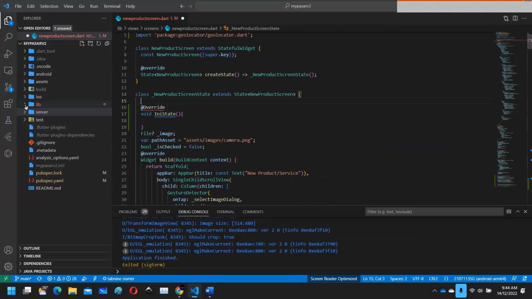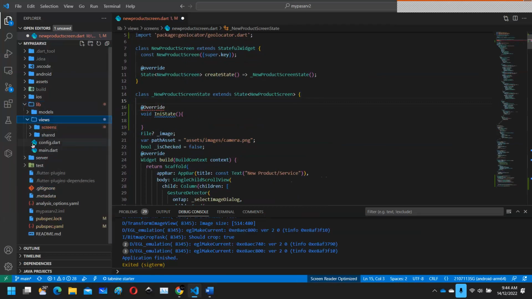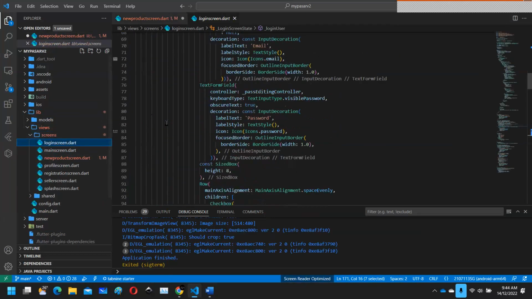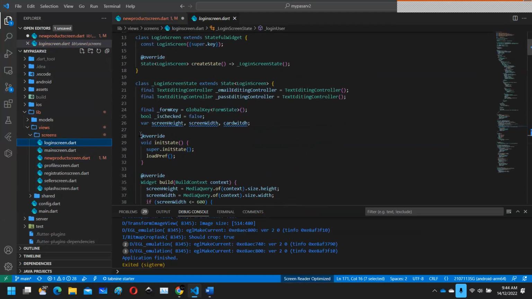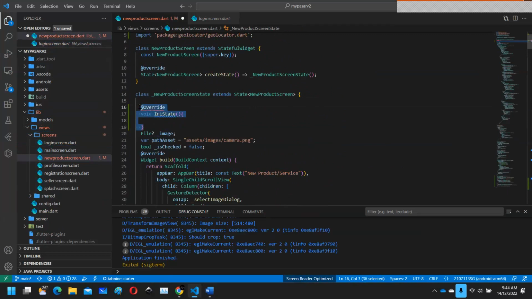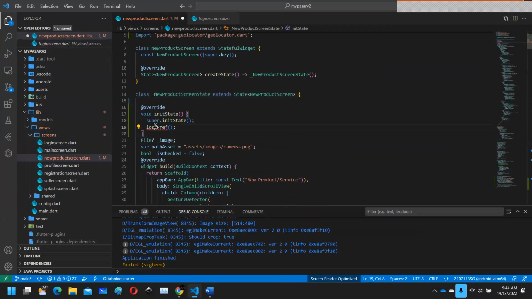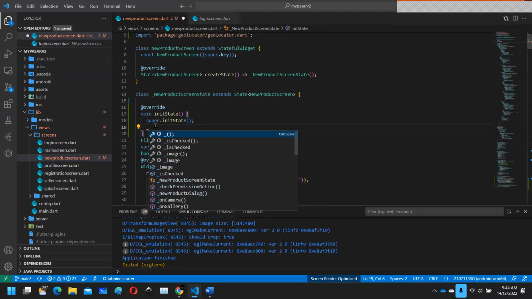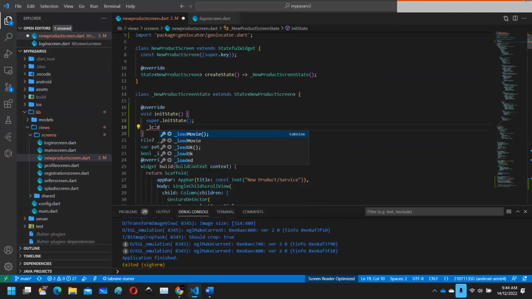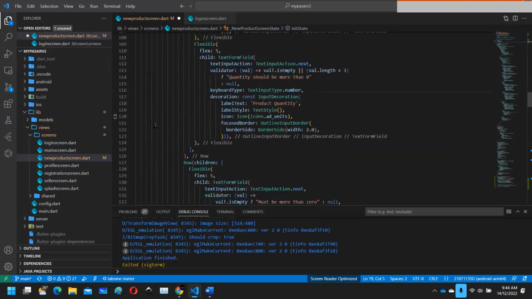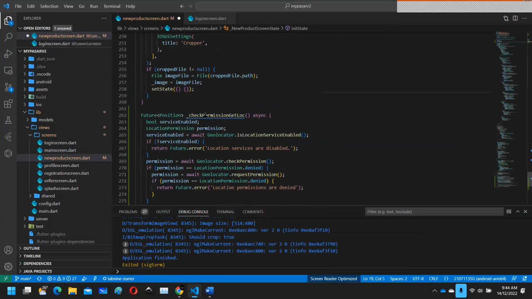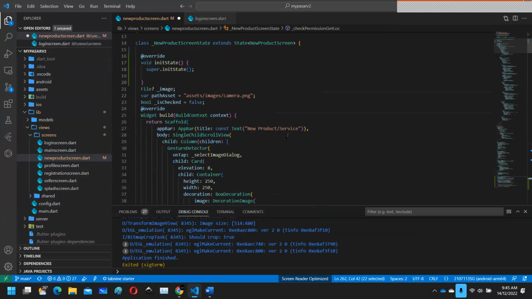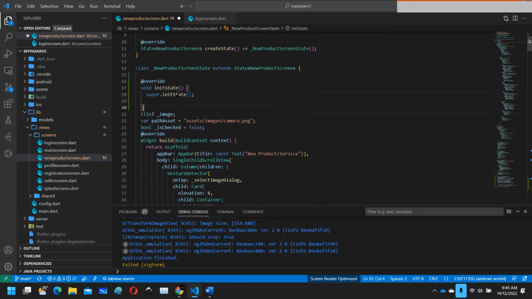I'm going to implement it from the login screen, since sometimes I forget the override. Just implement initState, but instead of this, we want to load the name of the method, check permission and get location. So the implementation will be here.